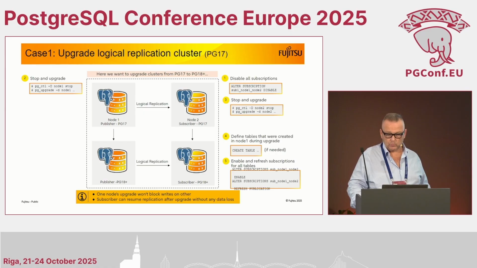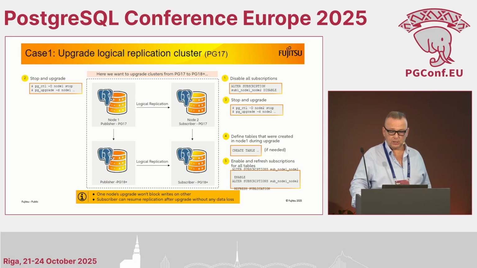And step 4 may not be required depending upon what happened with your application while we were performing the upgrade. In other words, if you didn't create any new objects, this may not be required. If no application tables were added or modified in step 1, you didn't have to do this. But if it is, you'd have to create the new tables on the subscriber which were added to the publisher since the process started. And then, of course, you'd have to enable and refresh the publication to pick those changes up.